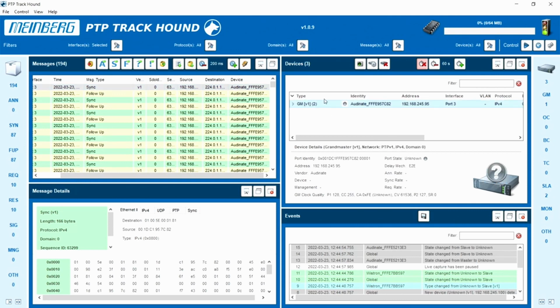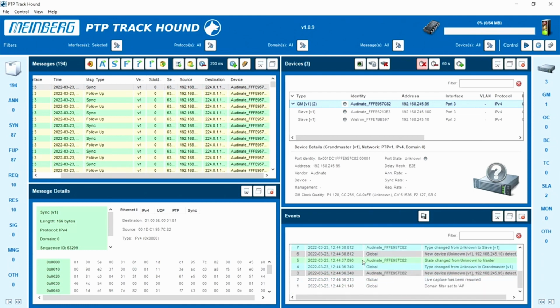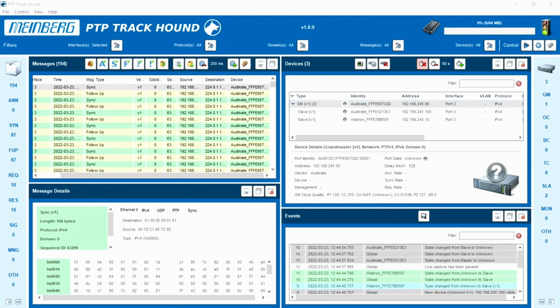What I can also see on this side is the grandmaster. So I can see that this is the grandmaster. It's my alternate device, and it's that IP address, the port I picked it up on, and so forth. And I can see the information about how that's operating and what it is doing. So that gives you quite a bit of information on that. What you can see then also is if there are any faults and errors. So quite a bit of information, useful, but let's put it into context because you need to understand why this would be useful at all.